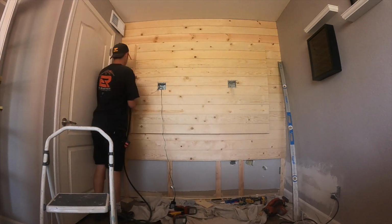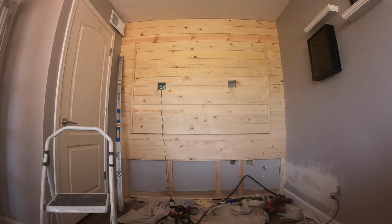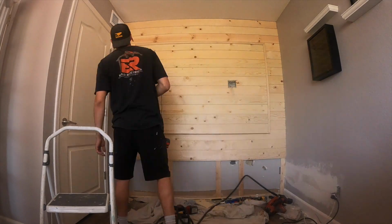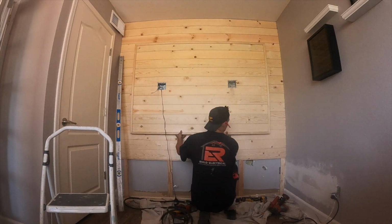Now right here I'm throwing on this L molding. It's wooden L molding, and it's pretty simple. You're just mitering it all around. The big thing is cut it big and then cut smaller to make it fit perfectly. Don't be cutting small and it not fit.